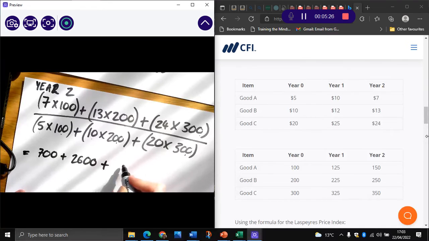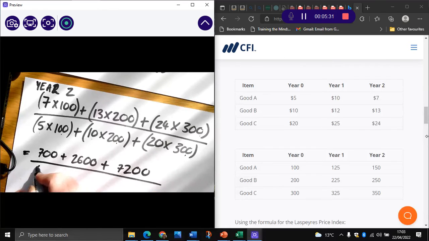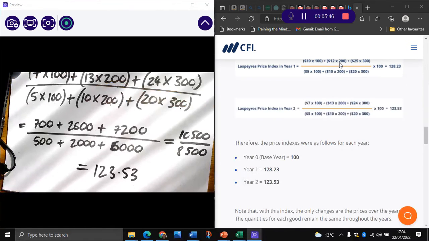We need Robert here. Just simple arithmetic. 6000. So pause till I just work that out. You can be working it out yourself. Now comparing what I did. Do you see here? Now when you divide there, you have to multiply by 100. I've just not written down the multiply by 100 bit. So that's the Laspeyre worked out.